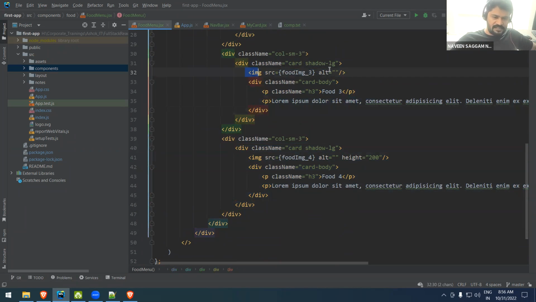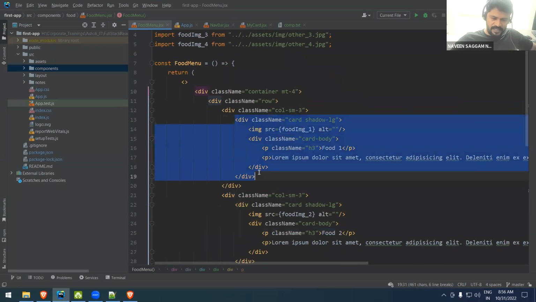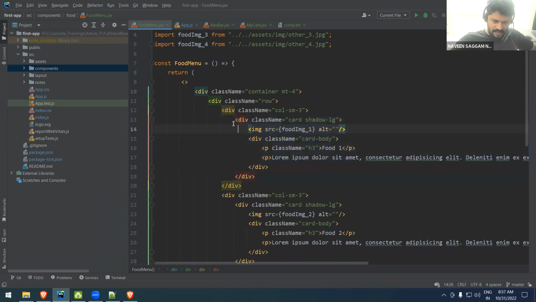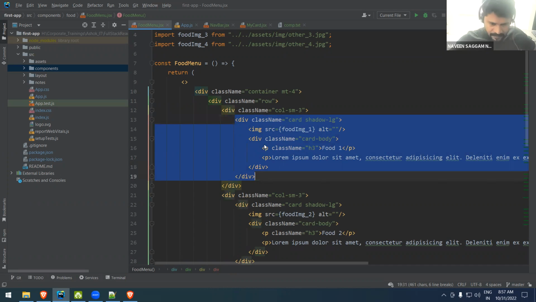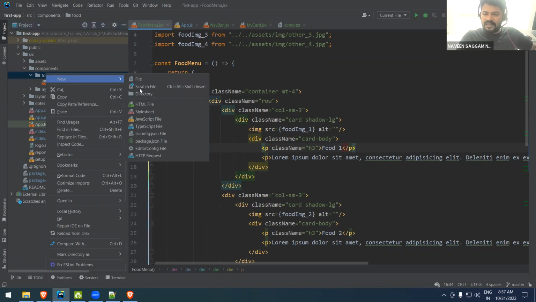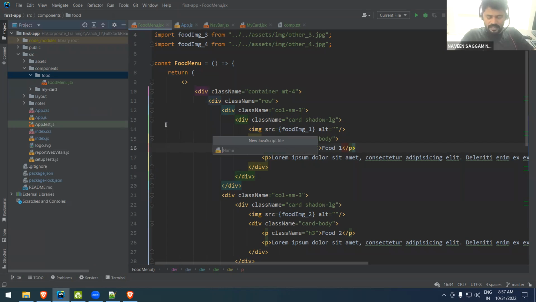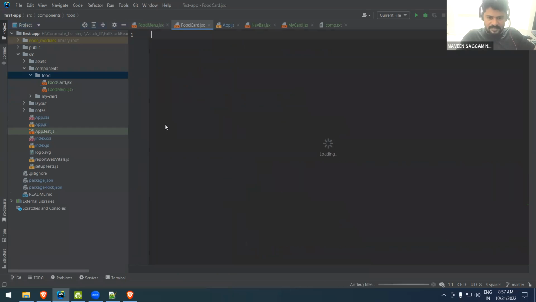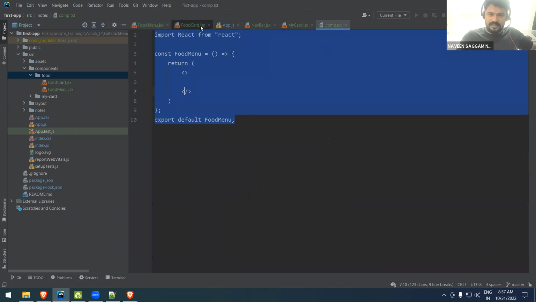So let's change only the image and header. So why can't we take a component? Why write these many repeated lines? You can take only this part as a component. You can take the whole thing as repetition also, looping also you can do. But just for the time being, I want to take this itself as one component. So in the food menu, I create one more component. The way you make smaller pieces is where it reduces the complexity. So I make one more component, just say food card dot JSX. Okay, let's keep the snippet.